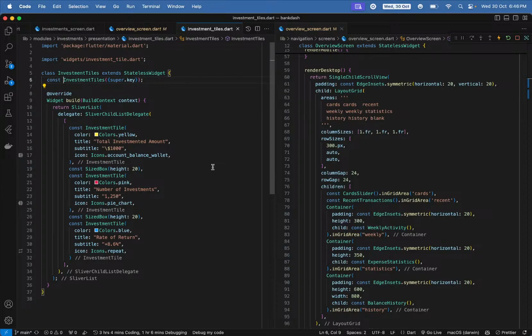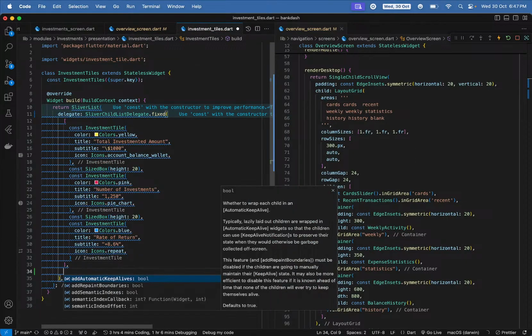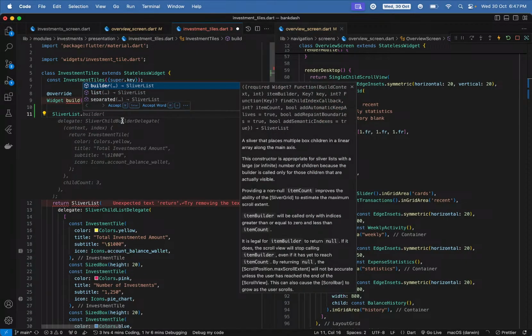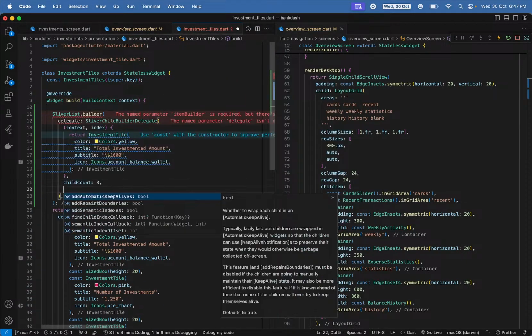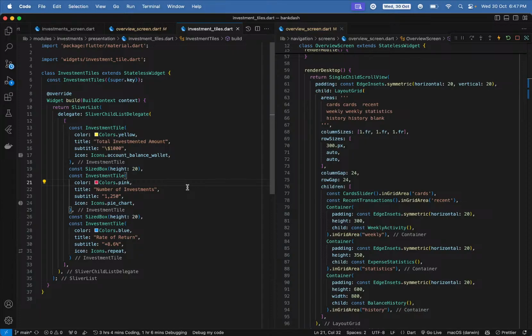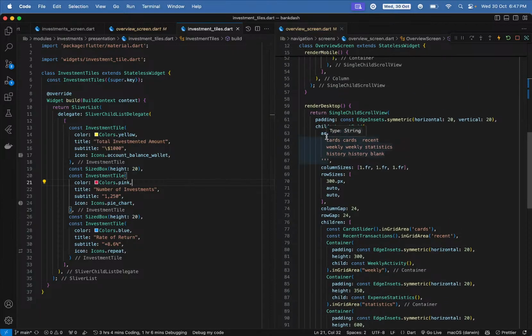That is because we want it to be converted as horizontal when in desktop, and vertical when in mobile. No. Okay, then let's quickly move it.